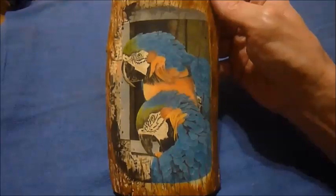I'm going to show you how to identify woolly mammoth ivory by looking at its Schreger lines.